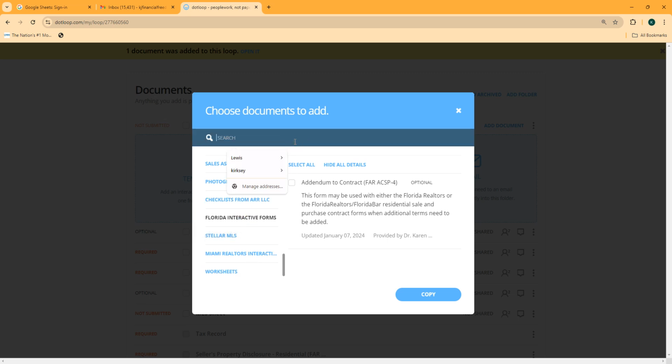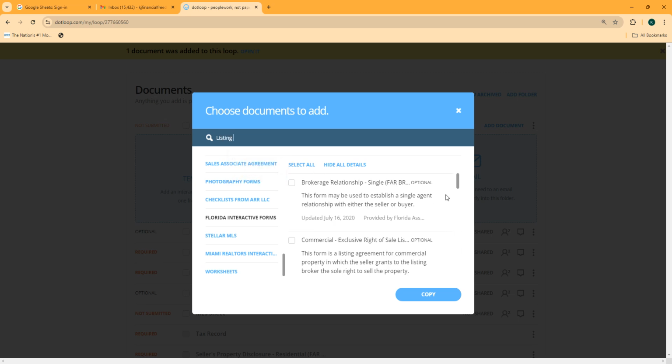When you get something like that, or you cannot get your Florida Interactive forms, what you're going to do, because it's asking for your NRDS, that is a number of yours that comes from the National Association of Realtors. And if you do not have it, then we want you to Google it. All you have to do is say, how to find my NRDS number. Once you find that number, then you go and put it in your profile. Make sure that your profile is set up, but you're definitely going to have to put that number in there so that you can get the documents that you need.